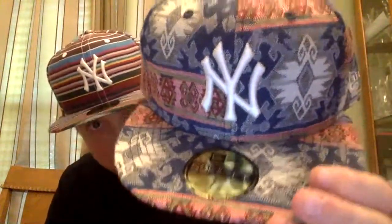Definitely not full price. Next one, I like this colorway a little bit better on the Native Linen. Another Yankees, obviously. This one I think is just a lot better overall color-wise compared to these two. This would be second. This one would be third. Check it out, guys. New York Yankees, Native Linen. Who picked them up besides this fool? Nope, no, but I knew it. I knew I was the only one.